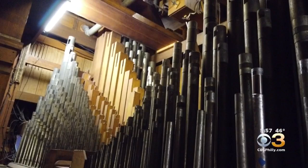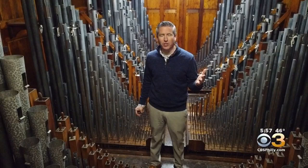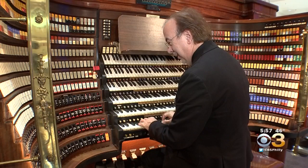Behind the light show, there are dozens of rooms like this one. They are enclosed and they contain pipes — some 8 to 16 feet in length, others the size of a toothpick. The sounds are varied and diverse. There is even a saxophone stop. It's a saxophone. It's such a cool sound for an organ to make.